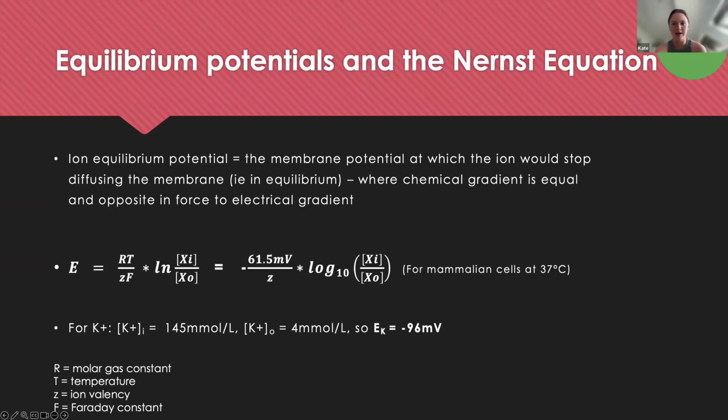So the actual resting membrane potential is somewhere between all the different resting membrane potentials for the different ions. And potassium here actually has the biggest effect because of that steep concentration gradient that we've been talking about. So this is the Nernst equation, and this allows you to calculate the membrane potential for individual ions. And we'll get onto how you can calculate it for the entire cell, because it's a little bit complicated when you combine them.